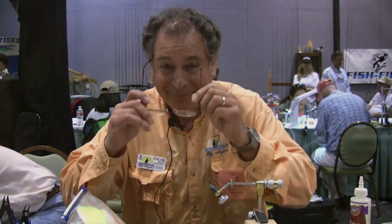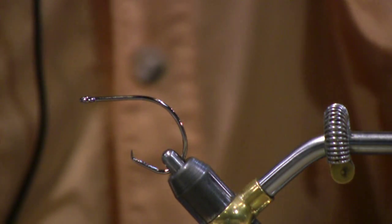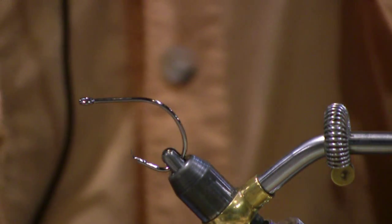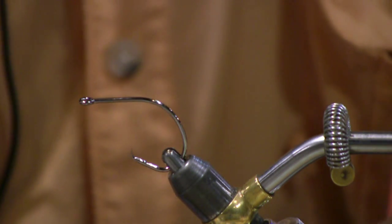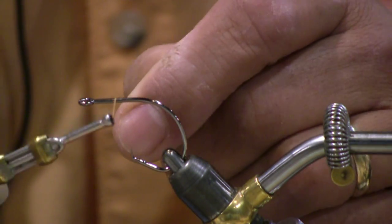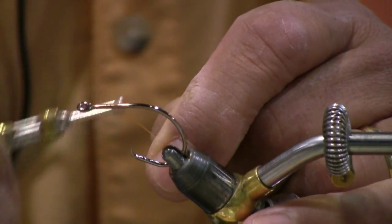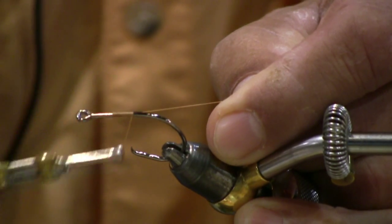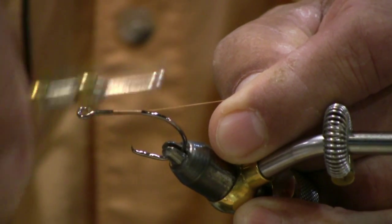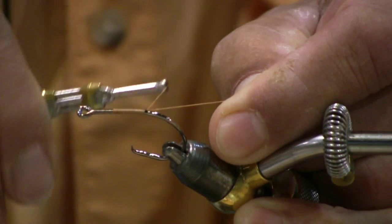So here we are. For this particular fly, we'll be using a circle hook. As you know, circle hooks have the great property that you may not need to set the hook. You allow the fish to turn after they take the fly, and the hook will roll, because they are designed to do that, and catch on the corner of the lip, which makes a perfect hookup.